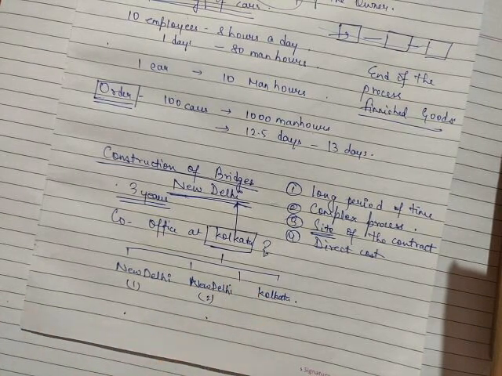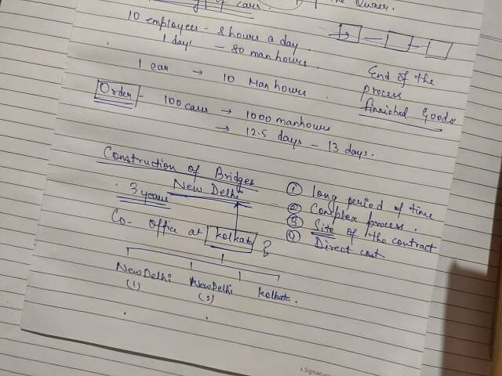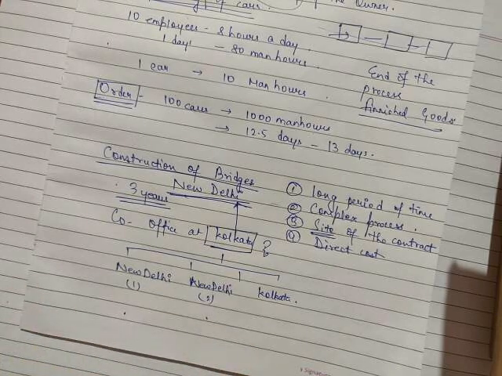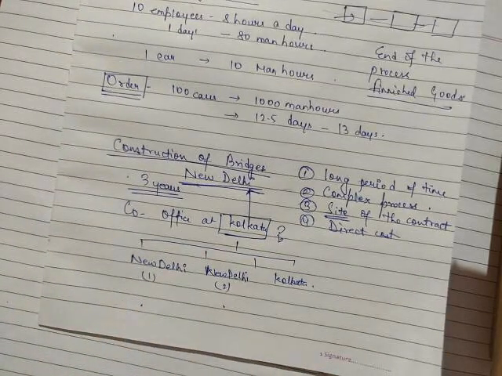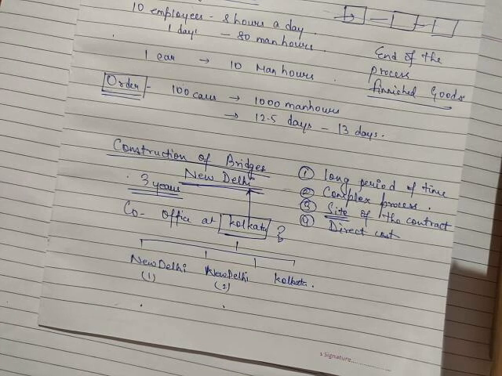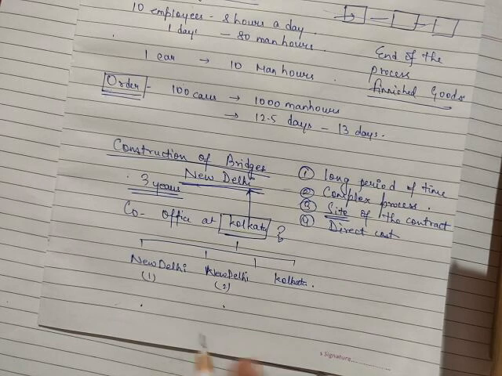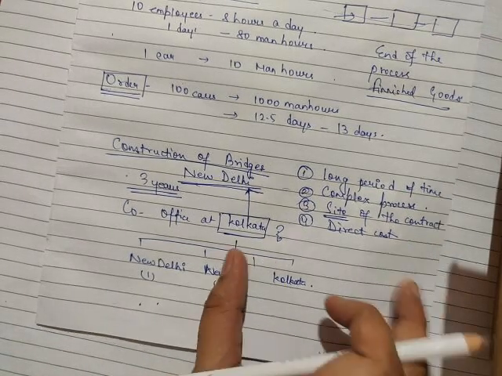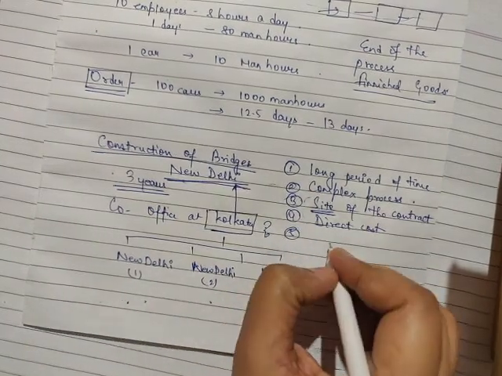Now these construction contracts are usually of a longer period of time and they are a complex process. So the costs involved and the sale price is also high in these contracts. Say it might amount to lakhs and crores of rupees. Therefore, in order to control the costs and to identify how much costs are being incurred on each of these contracts and how much profit is there, we usually prepare a separate account.